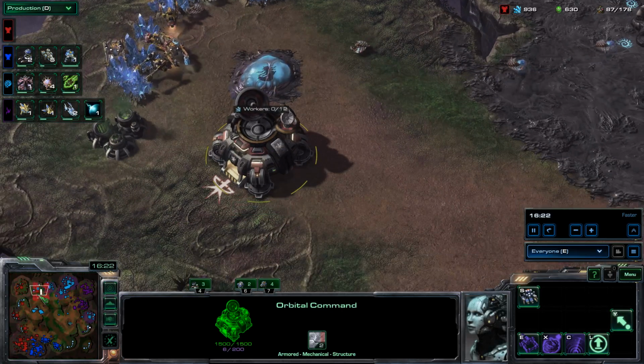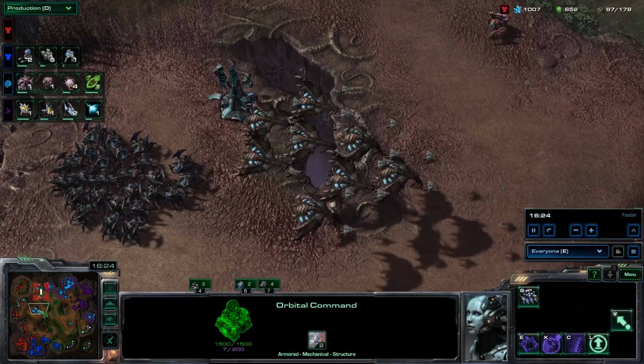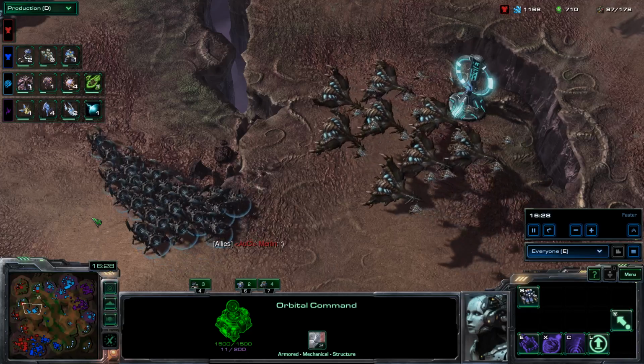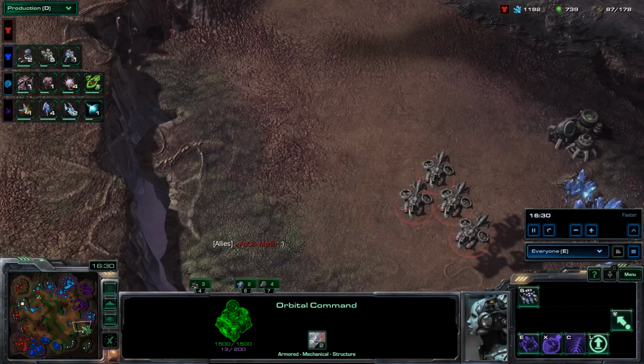Oh, he's going to mine right beside him. He doesn't care. So he's pinging over there, letting him know what's going on. In the meantime, Exion here is trying to figure out where he wants to go next. Merlin smiles. He's happy to mine beside him. What a happy guy. There we go.